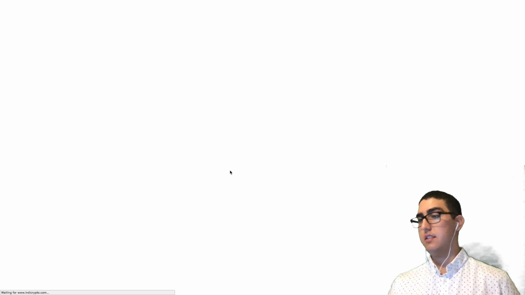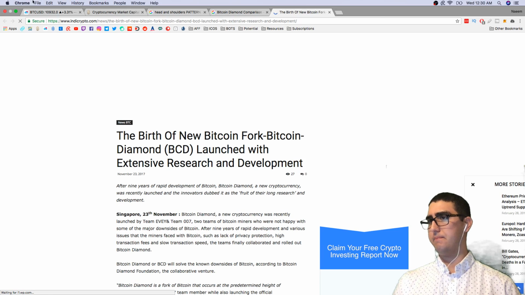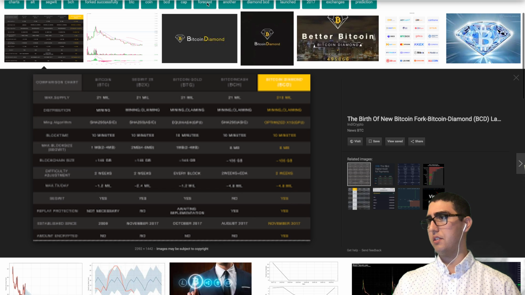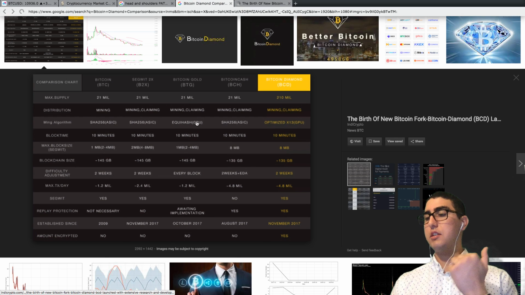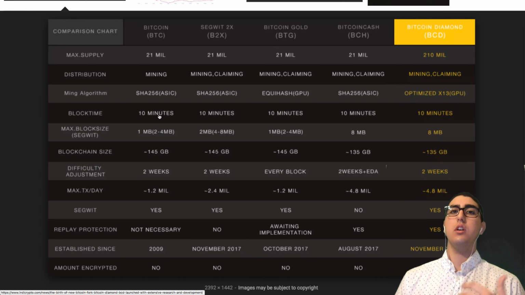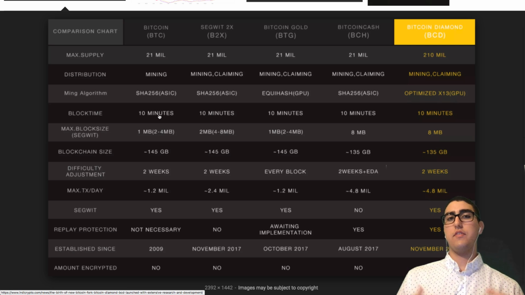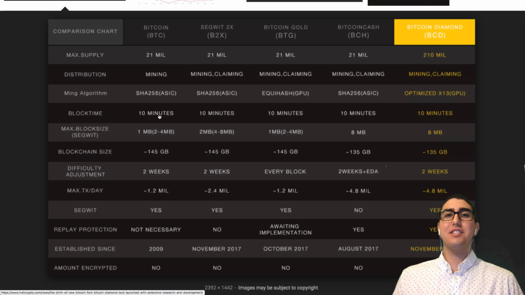Bitcoin, and the other fork that occurred. I know there's SegWit2x, which was kind of an implementation that was supposed to occur. But you can see here in this chart that Bitcoin Diamond has great technological intrinsic value. However, it's still a fork of Bitcoin. So you have to ask yourself, how many more of these forks are going to happen?